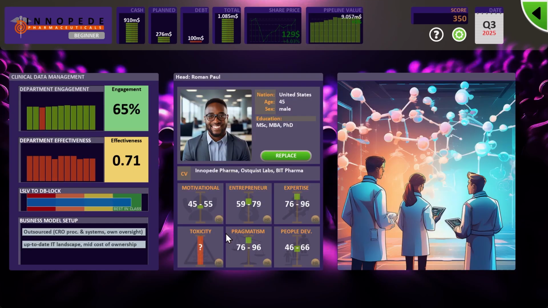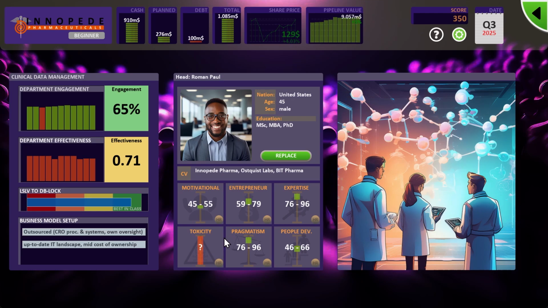In the department dashboard, you will see in the left window data about your department's performance and KPIs, key performance indicators. In the middle window, you will see a detailed overview of the leader of this department. In the below example, the department is Clinical Data Management and the current leader is Roman Paul.